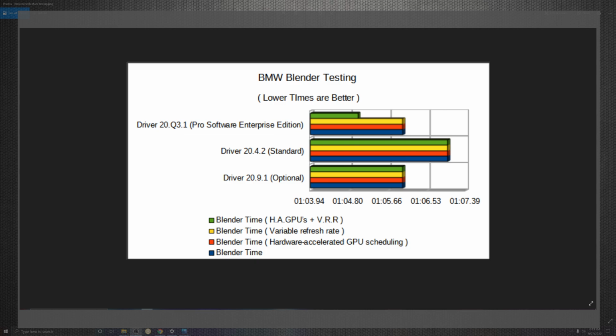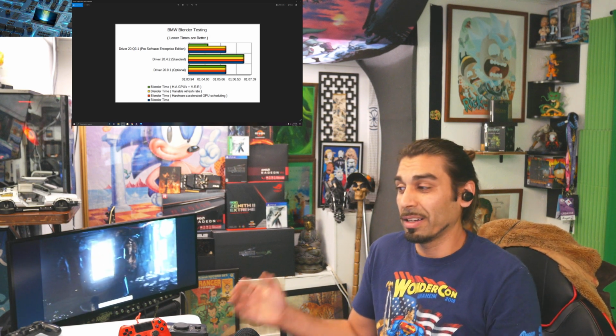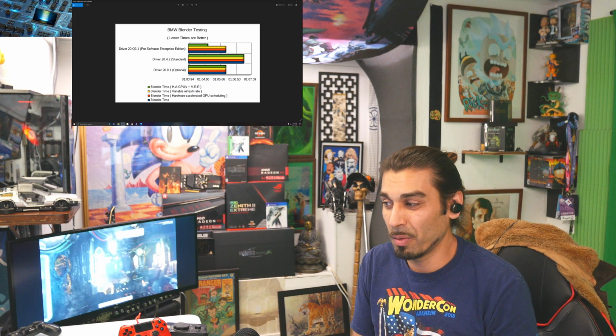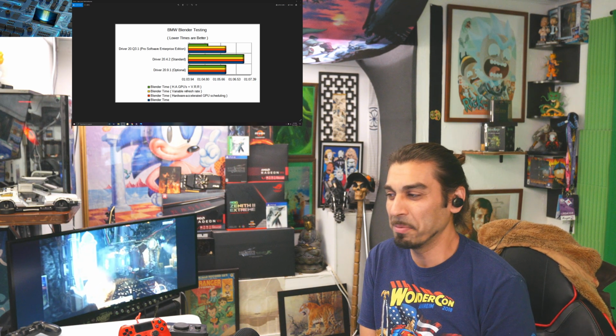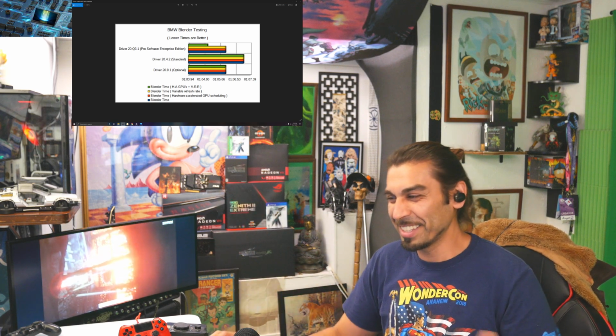So where the standard completely has nothing to offer creators, and the optional gives an option, the enterprise software gives a great standard for you to actually do some hard work on. So if you're trying to render some stuff in Blender, this is actually going to be kind of cool, especially if you have, like, a Radeon 7. They're not that bad. Honestly, I've had really good use of them. I didn't really buy them as a gaming creator card. I bought it more as a creator gaming card, if that makes sense.